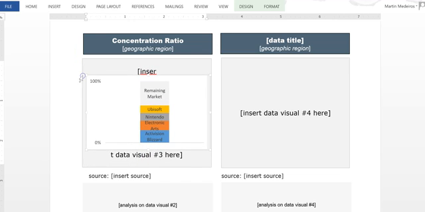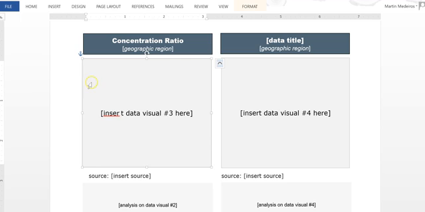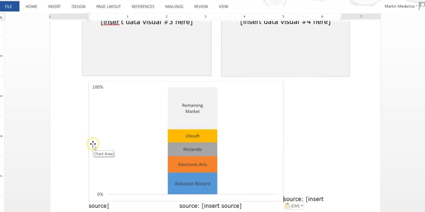Oh, I know what the problem is. The problem is I clicked inside this box when I pasted it. Don't do that. If you click outside of that box, see, notice how my active cursor is right here, not inside of the box. Now watch what happens when I paste, Control V. That's exactly what I want.